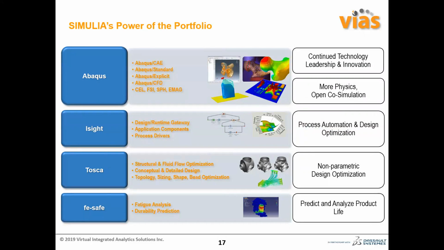You can even do FSI simulation, fluid structure interaction, or the SPH method, where the deformation of the part is quite significant, like a bird impacting an aeroplane blade. In that case the bird almost behaves like a fluid when it impacts the aeroplane blade. So you can model the bird with SPH, and you can even model the fluid with SPH elements as well. It also has basic electromagnetics capability.